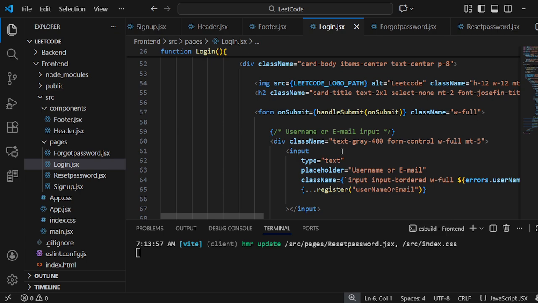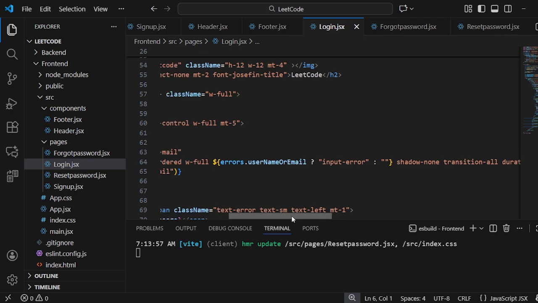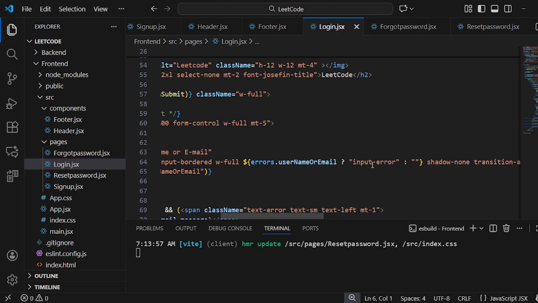After that, we have username or email input field. We set the placeholder as username or email. Type is text. So className, here errors.usernameOrEmail ? input-error.